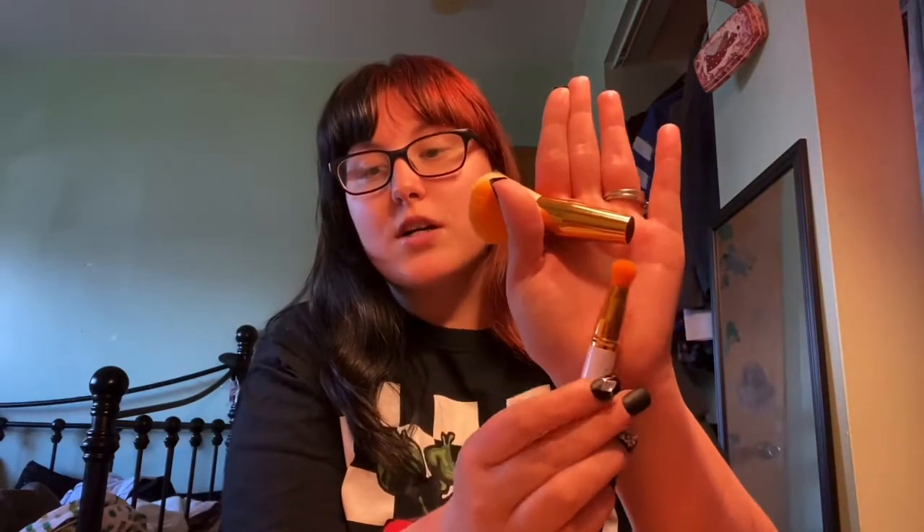So first, this was in the packaging that I took it out. It is the dual-ended face and eye brush by Ulta Beauty. The brush is super soft — it feels so nice and it comes with this little brush for the eyes. I'm super excited for this brush. I love new brushes, one of my favorite things of all time, and it's super cute.